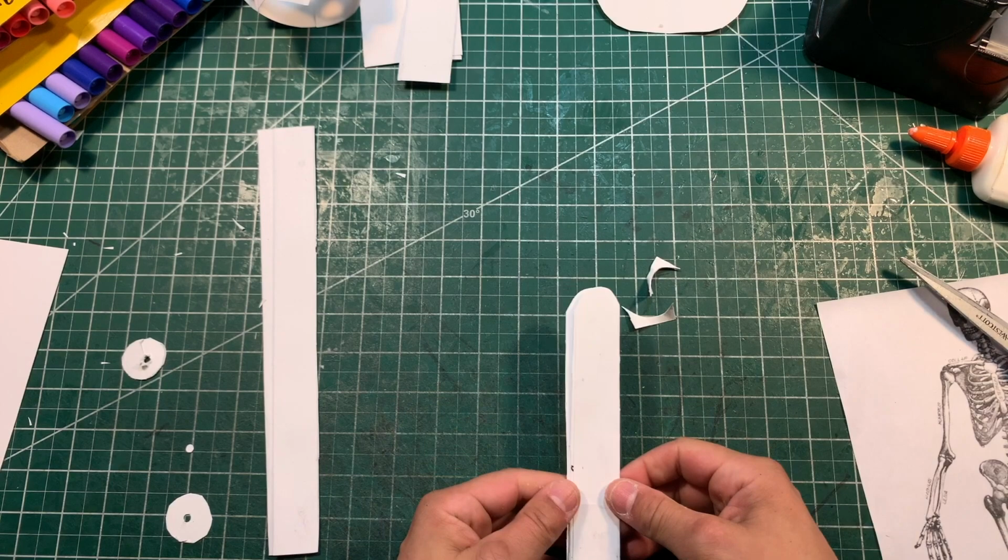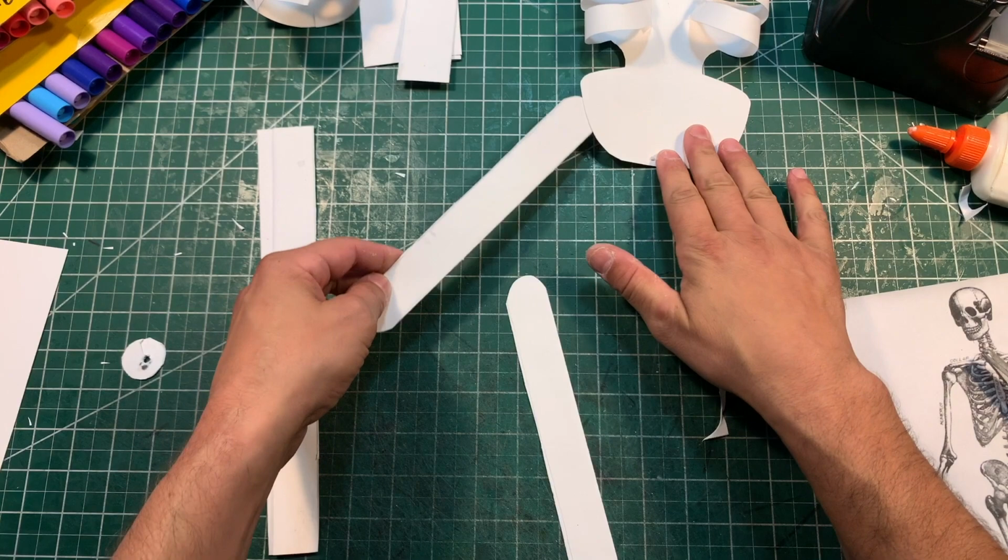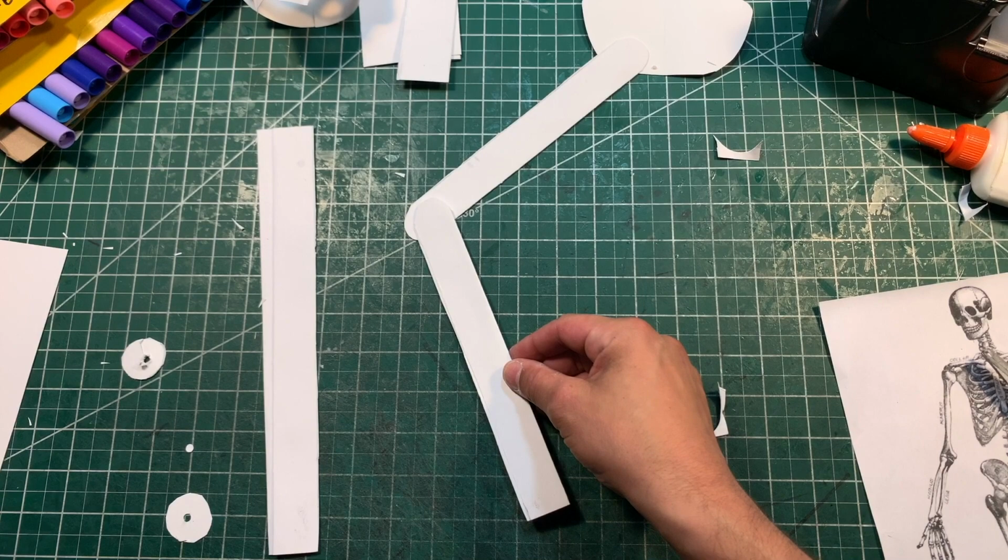And then, oh, let's round the top of this too. So this is gonna be the thigh. See, there's the pelvis. That's gonna be the thigh. And that's gonna be where the knee is. And we're gonna need to make some feet.